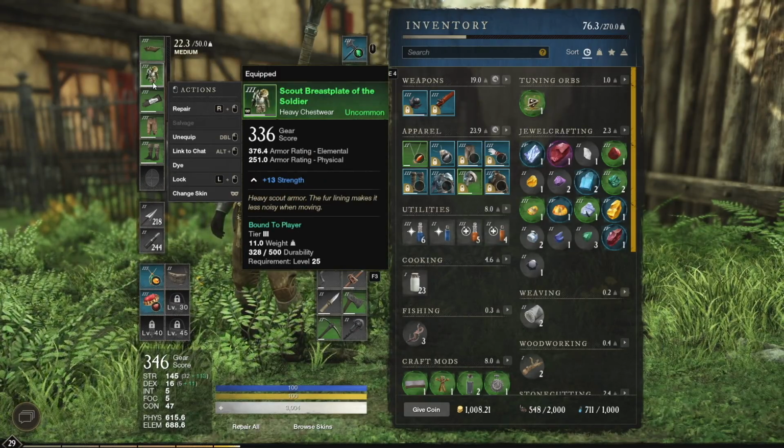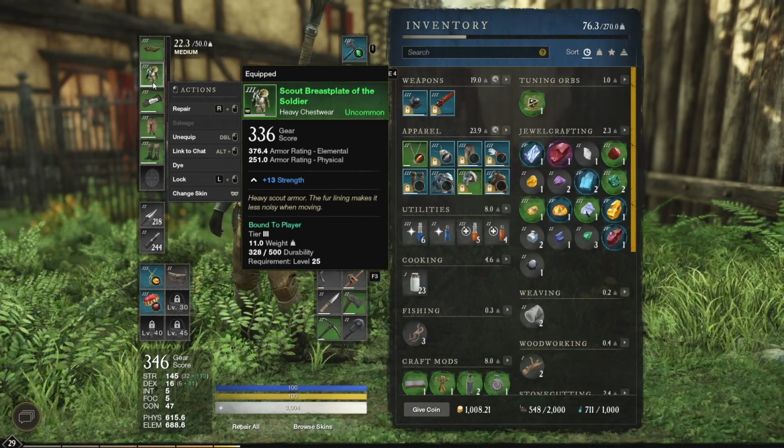If you want to check out the light build, I'll have details for that in the written guide. It's pretty simple to set up also.